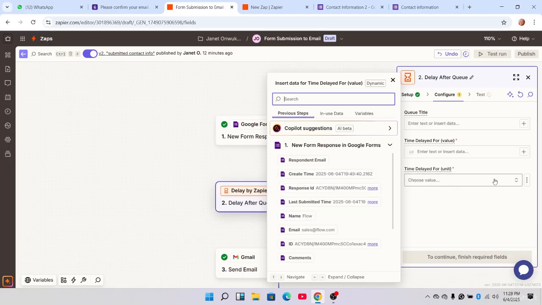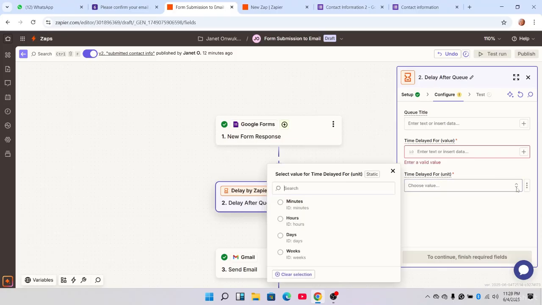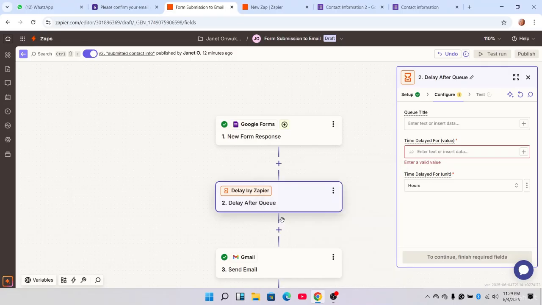Then is the time delayed in minutes, in hours, in days, or in weeks? When the first person has filled the form and gotten a response email, the second person is not going to get a response email until, say, 1 hour after the first person received an email. I hope you understand this.